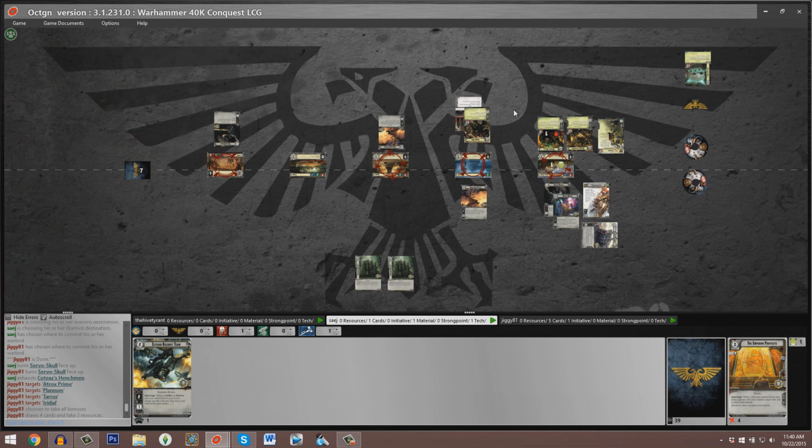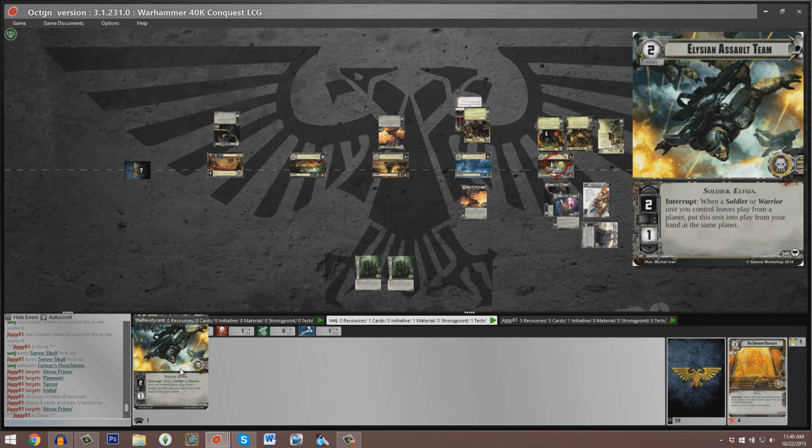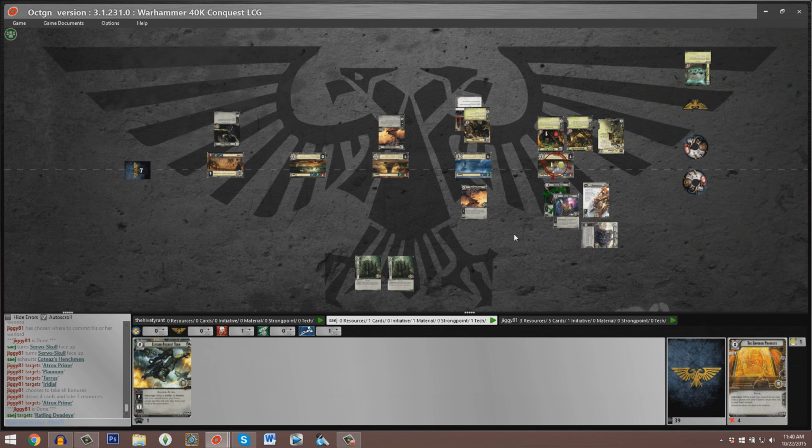Well, hopefully you'll have provided enough early game pressure that you don't end up burning yourself out in your all-in strategy here. Here's hoping. So 0 resources, 1 card for Scott going into this battle. He's got an Elysian Assault team, and we see the opponent with 3 resources, 5 cards. He could have any number of those incredibly devious orcish tricks that players are so fond of.